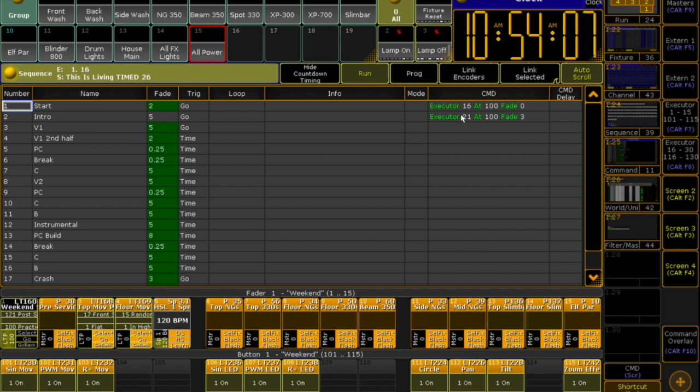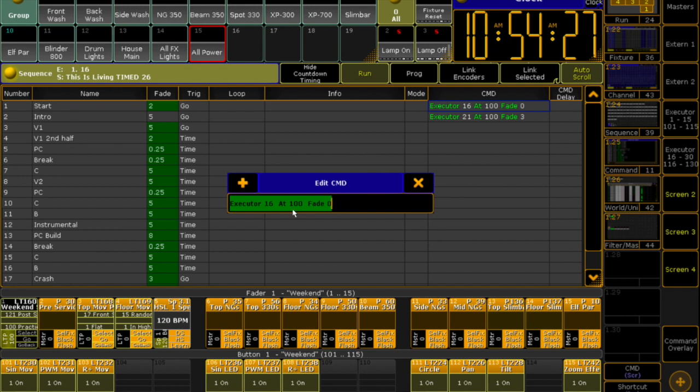I know Germantown Parkway and Highland are going to be different as far as what executors you use for these songs, once we start programming songs out there. But here at Houston Levy, we always put song 1 on Executor 16 since we have a full size and everything's on one page basically. So to type this in, you can use your Executor key and some other quick keys on your actual console, or you can just simply type it in, Executor 16 at 100, fade 0. And you have to put spaces. If you don't put spaces, then it won't recognize the command.